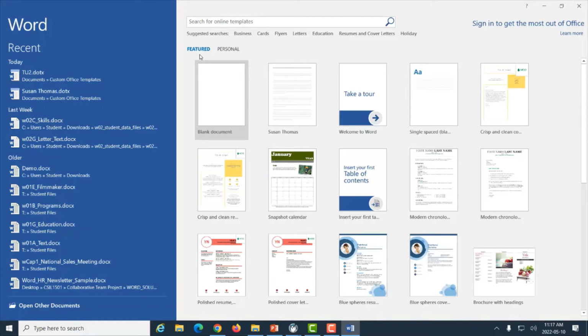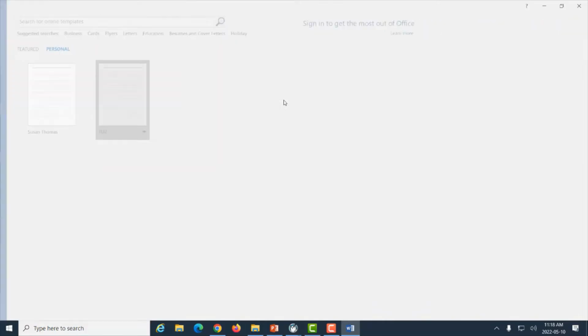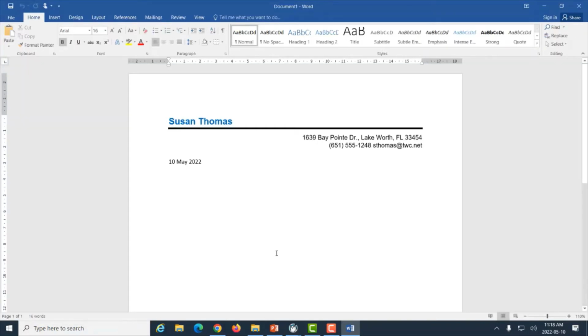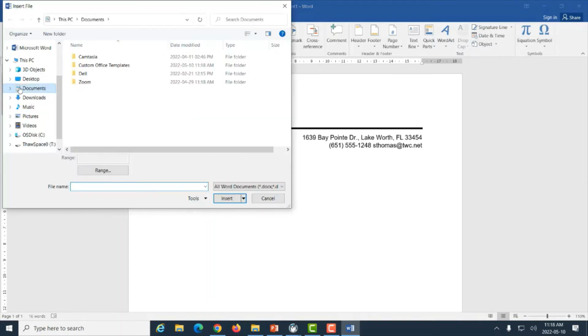So that means you never have to start anything from scratch. You can just go check what it is that they have, and then you work on it. The ones that you personally created would be inside Personal. We go to Personal. We named this TU2, and then you can start just working from there. But remember we set update automatically. If I open this in August, it will be the new date. Enter. I'm now going to insert the address of the person we are sending this letter to.